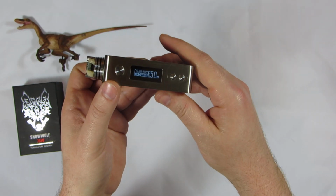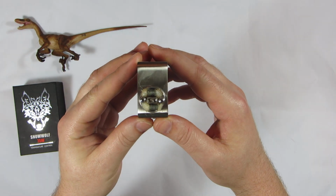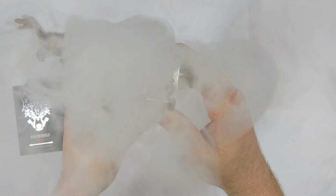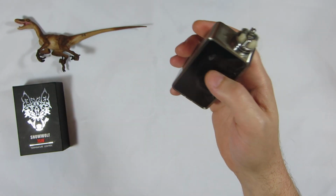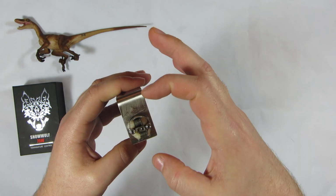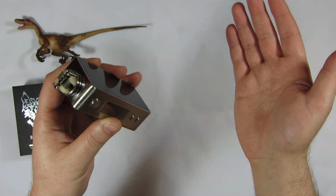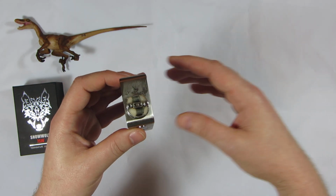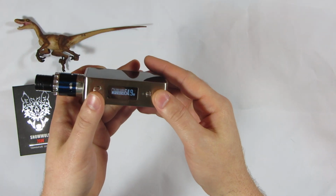So what this one here is, a 0.39 ohm. I've got a dual fused clapton coil. So as you can see, at 75 watts, this device puts out a lot of power, and it's more than enough that I need, at least with the basic coils. I'm not like completely sub-ohming on it, but at 0.39 it is not a bad place to be. I get an excellent flavor out of it, and as you can see, I already made a mess of the device.